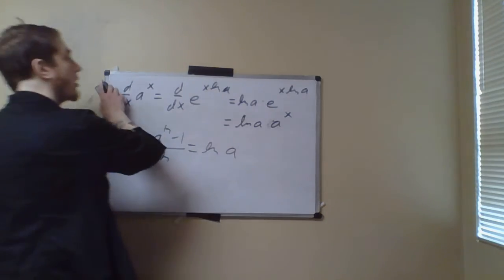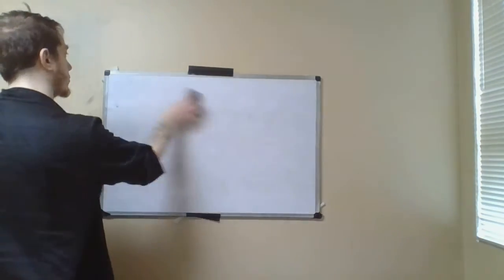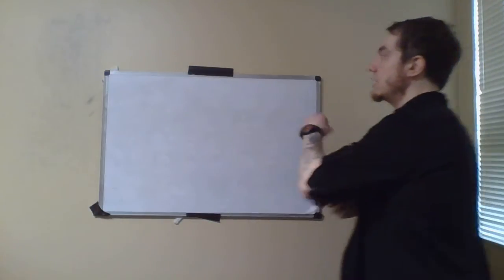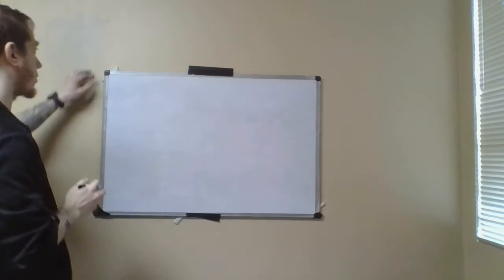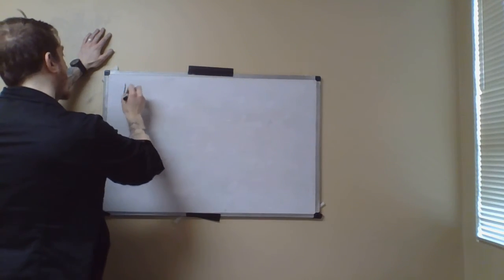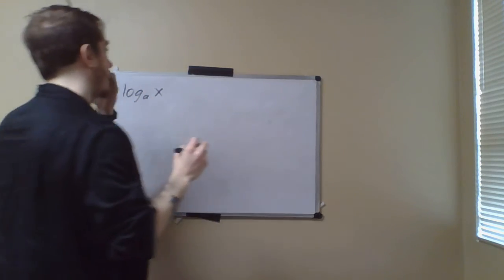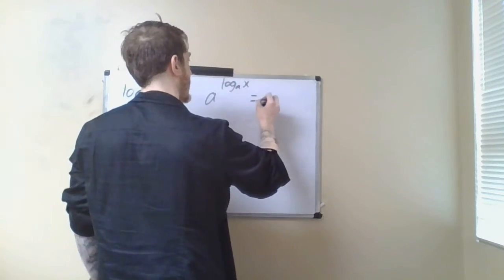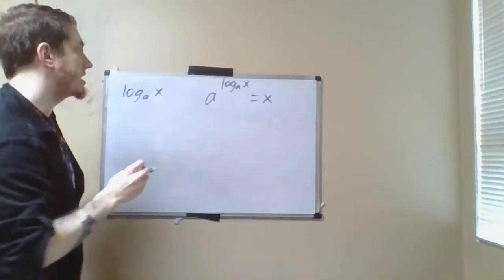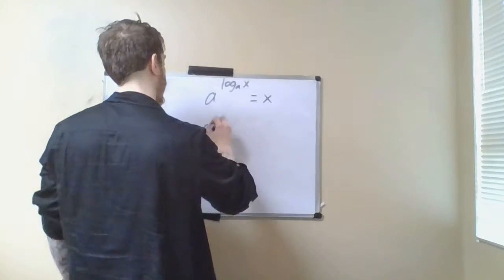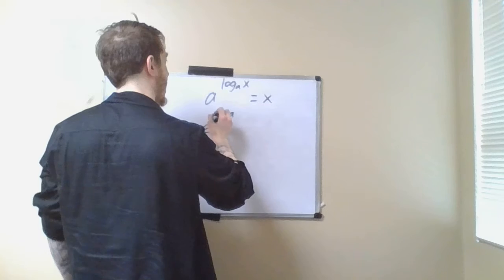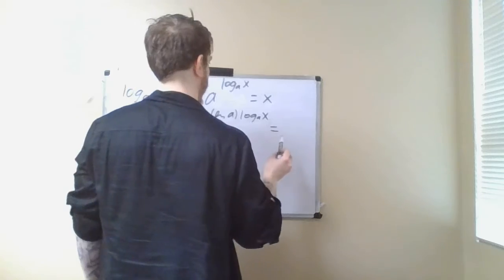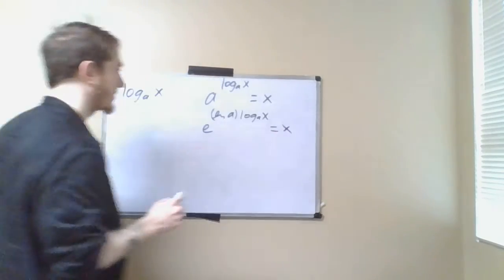Now, remember that we can also use our limit conversion to rewrite any given logarithm in terms of a natural logarithm. So let's briefly remember how that works. Remember, if I want to do the log base a of x, well, a to the log base a of x is equal to x. But this means e to the natural log of a times the log base a of x is equal to x.